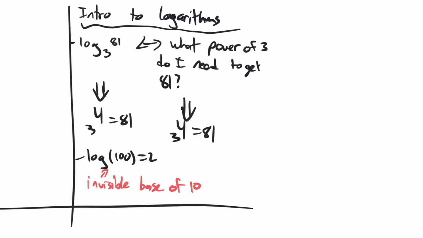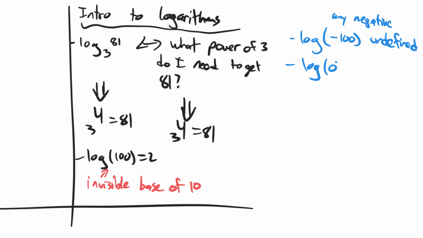Another thing to note about logarithms, log of a negative number is undefined. Any negative. In fact, it's worse than that. Log of 0 is also undefined. Sort of like if you remember with square roots, you can't square root negative numbers. You also can't log negative numbers, but you can square root 0, but you're not allowed to log 0. If you don't believe me, just hit your calculator, type log 0, and it'll throw an error at you.